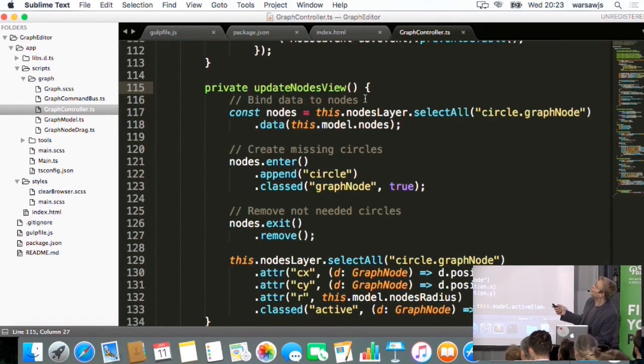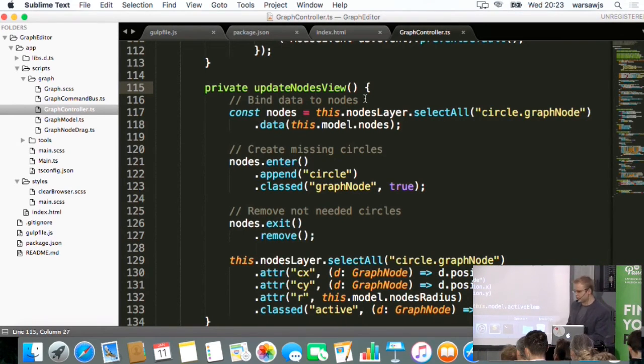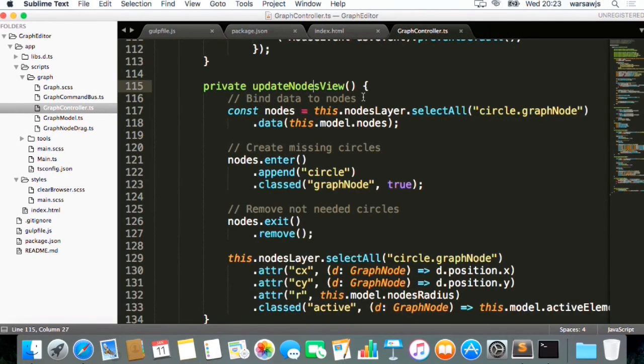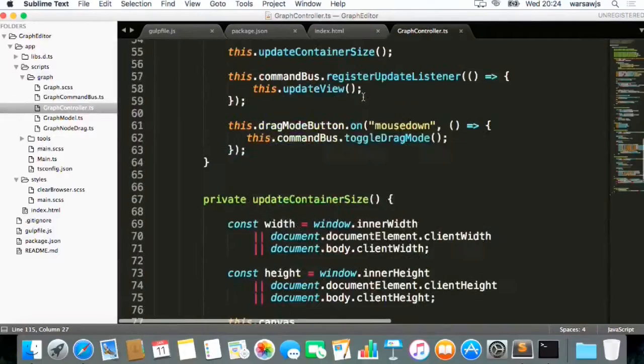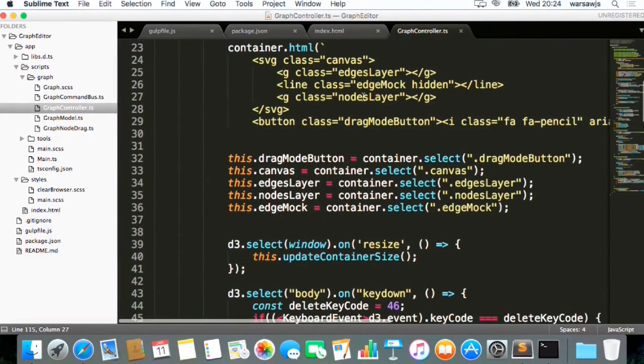D3 uses a selection API. It's a little similar to the $ function in jQuery. In the constructor, we can select elements using CSS selectors from the HTML.